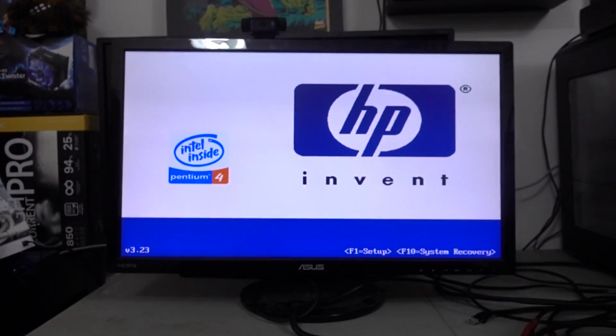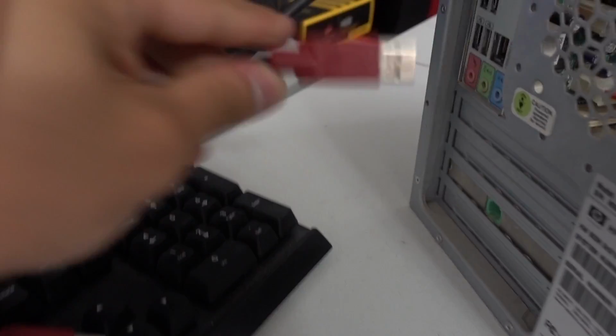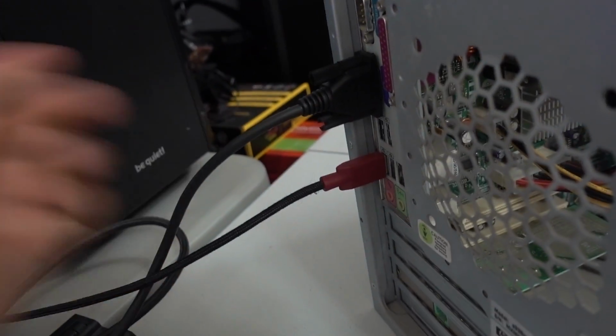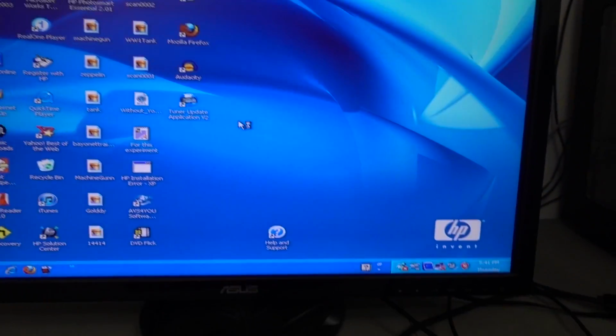Oh, look at that. We got a splash screen. Look, we just booted into Windows. Woohoo! Let me plug in a keyboard really quick. Funny story, I didn't even have a VGA cable on hand, so I had to run to Best Buy and buy one of these. This is like $18. Friggin' ripoff. All right, so we're in the operating system here. That's our objective 1 is already complete.